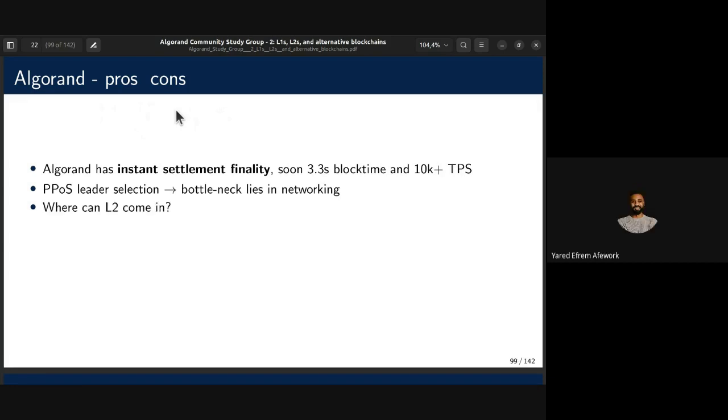And so the question is, where can L2 come in? The thing about Algorand is it isn't like Ethereum. On Ethereum you pay gas, and from what I understand you can have as big a contract as you can pay for, right? But Algorand isn't like that. Algorand says, this is your budget, and if you can't fit what you want to do in this budget, too bad. Because the chain is fast, with the block time we're aiming for, it creates an upper limit on the smart contracts you can run.